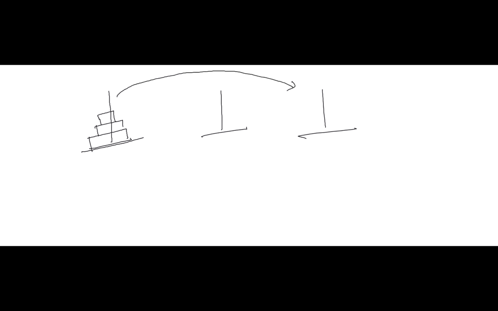But the catch is we cannot keep the discs like this. A smaller disc should not be below a greater disc. So if the disc is smaller, then we can put it on that. But if the disc is smaller and we are going to put a larger disc on it, we should not do this, right? So we need to move all these 3 discs here. How can we do this? The final result should be like this.